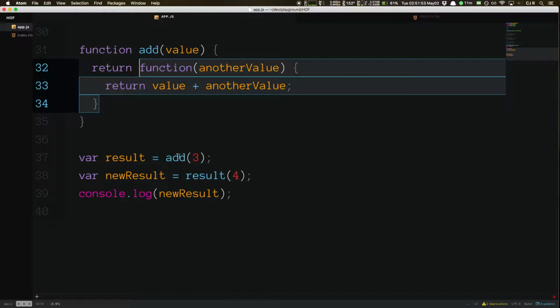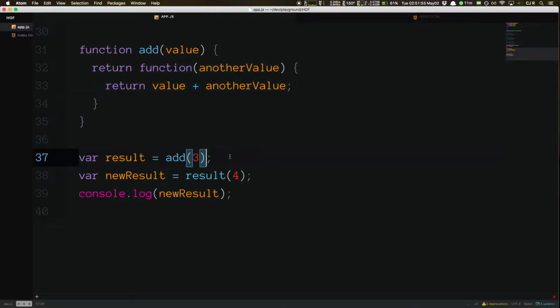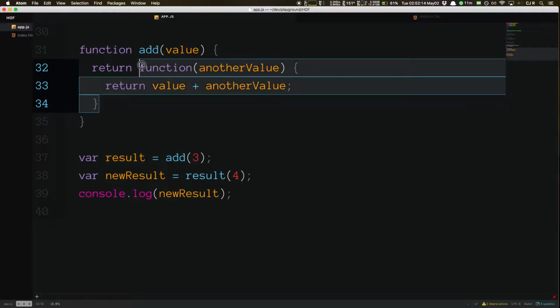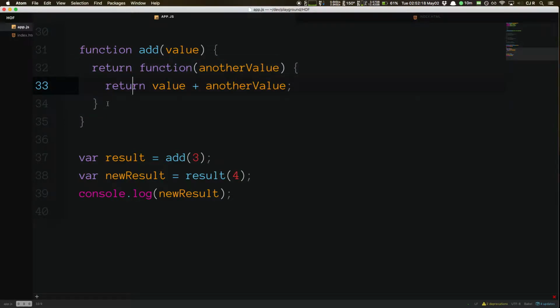Marlena? So I think maybe I was lost as to how another value was picking up the 4. And I think the first return is important, is that it literally puts the function another value in result. Well, this result right here is actually just this function. It's not the result of the function. Go for it.